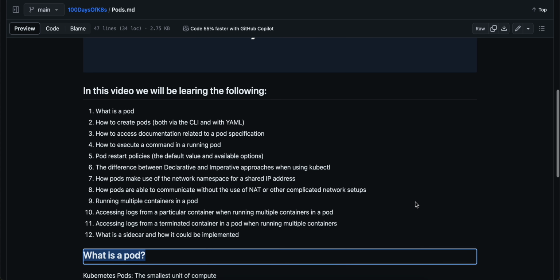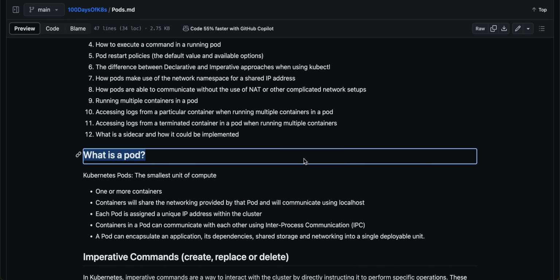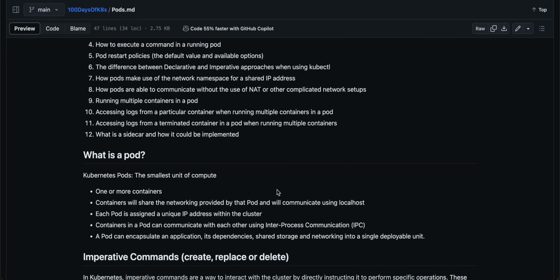So now coming back to our question, what is a pod? If you're thinking that I'm going to present you the entire demonstration, no, we are going to cover the demonstration as well. So wait for a while for me to explain what is a pod. Basically, in all the interviews, when we ask what is a pod, the typical answer that we get is the smallest unit of compute. What is this smallest unit of compute and why do we need this pod exactly?